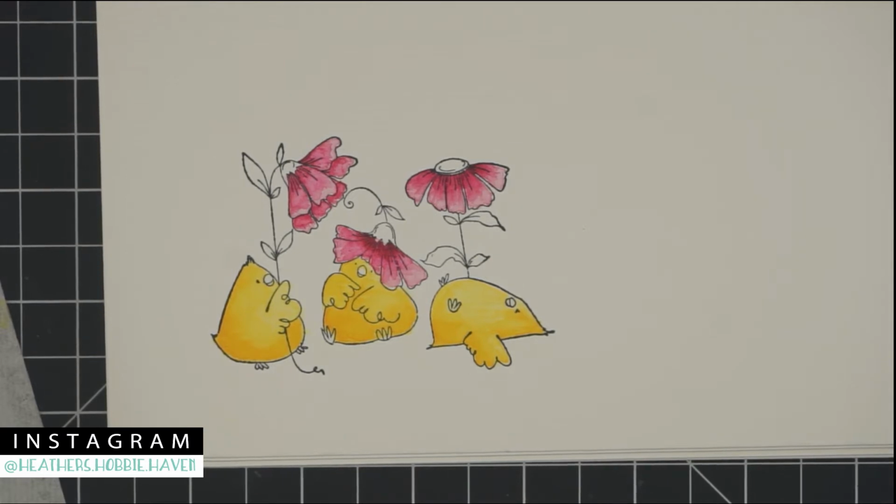So I'm going to dab a little dab of that onto my tray, or onto my plate. And then I'm going to pick up some phthalo blue. I finally figured out how to say that. I'm going to dab a little bit of that on there. We'll mix that together, and we'll get some green.